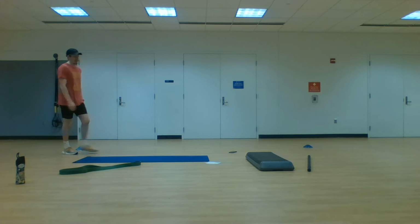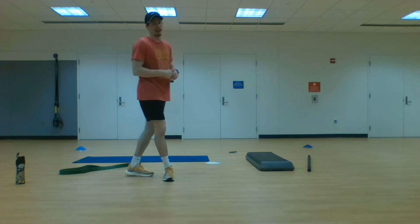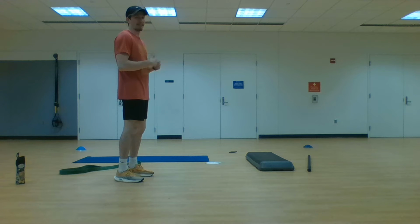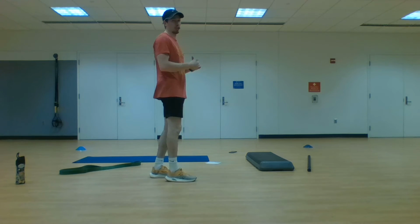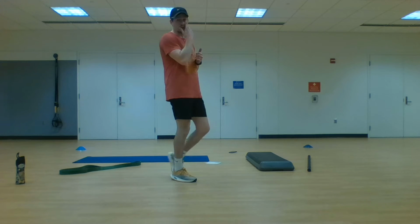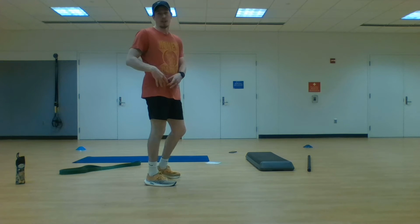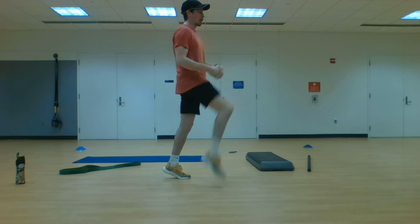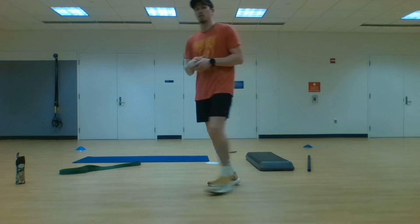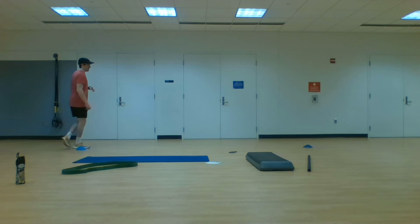All right, guys. Next up, we're going to be doing a hip flexor stretch. For this, we're going to be grabbing that front part of the knee, pulling in and making sure that we're not extending at the back, but we're pulling into that chest and going straight up with it. You should feel that glute getting stretched, and that front part of the hip flexor getting stretched. Same thing, extend on that down toe, hold in the air for about a second or two. Go down and back here, about 20 seconds or so.